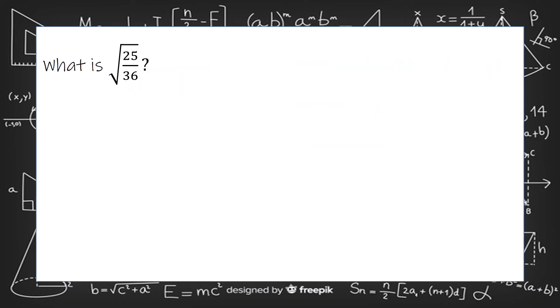What is the square root of 25 divided by 36? So the square root of 25 over the square root of 36 is equivalent to the square root over all of it. You can break it up into the square root of the top or the square root of the bottom.